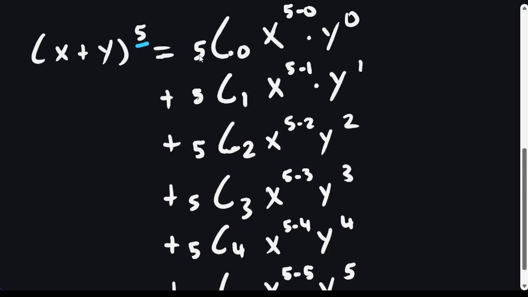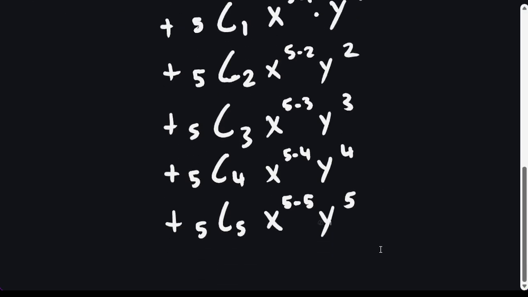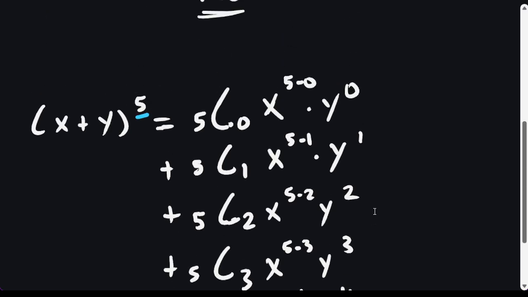And there we go. All we have to do is simplify all this, and then we will get our expanded binomial, our entire polynomial, which is x plus y to the power of 5 expanded. Now, this is great, but we have a lot of choose formulas in here. We have a lot of combination formulas.